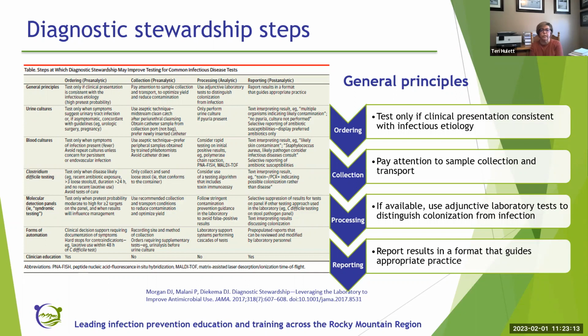And then at the end, somebody would take all of the labs down. What I learned once I got into infection prevention is that's not a good process, because that meant some of those labs were sitting there. Some of those cultures might have sat for a couple of hours. Another opportunity for education with respect to sample collection and transport is for those of us that are nurses, how many times did we get blood cultures just because we were drawing other labs? And then you let those cultures sit until the doc decides they want to order them. And so those cultures might sit for, again, 2 or 3 hours, and then that baby pops a temp or something.